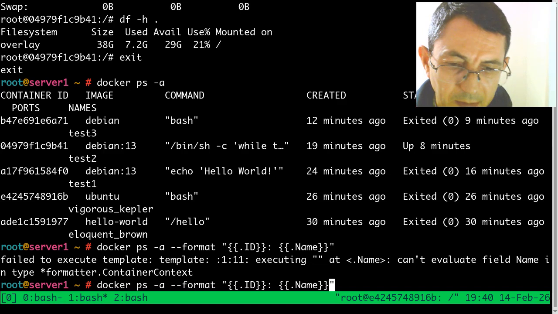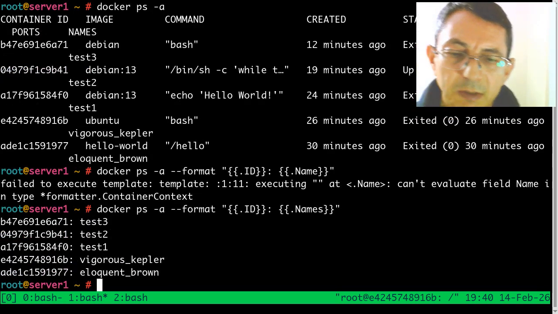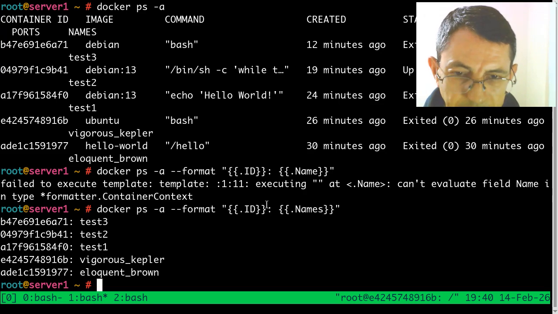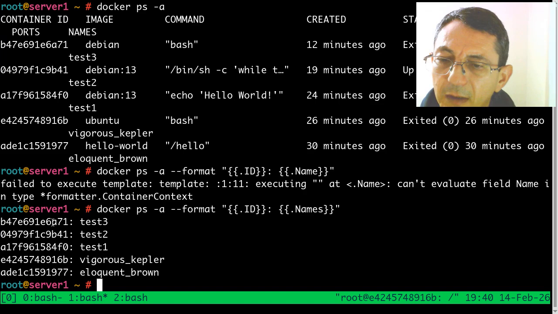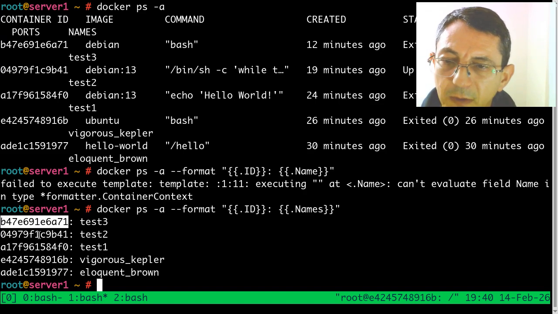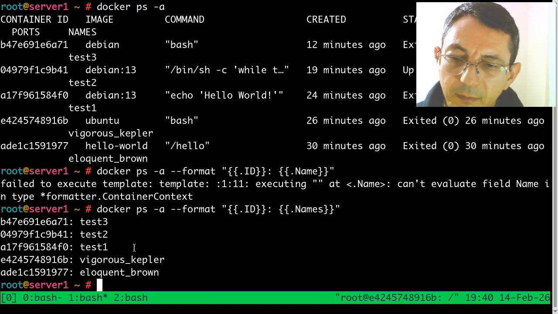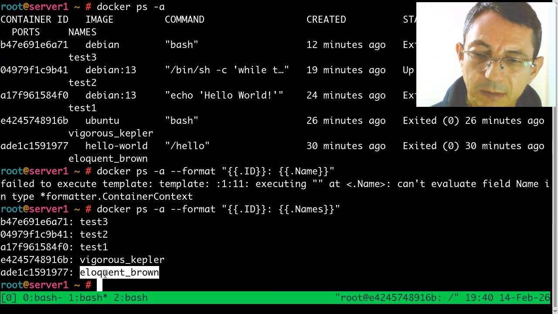It is names here. So this is listing only the field ID and the field names, and this is just a separator between these two fields. So this is the ID of the container and the names: test 1, test 2, test 3, and these two random names.